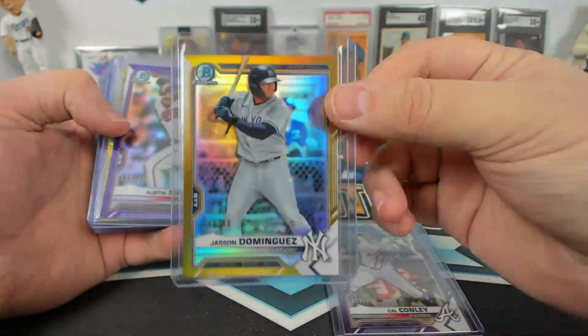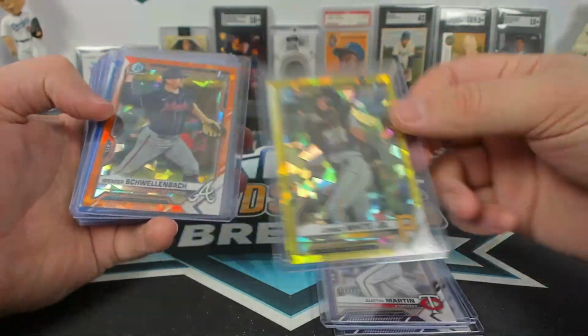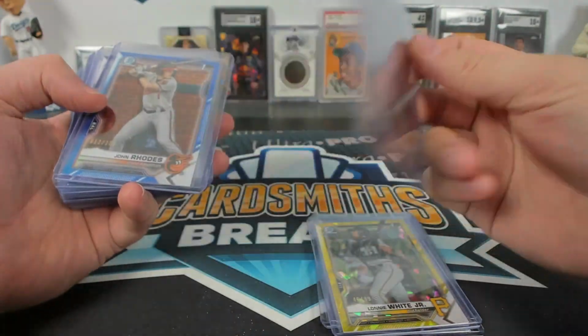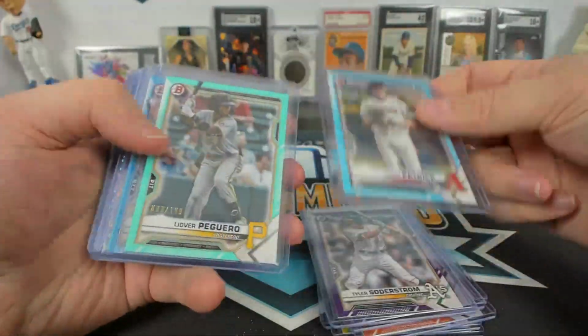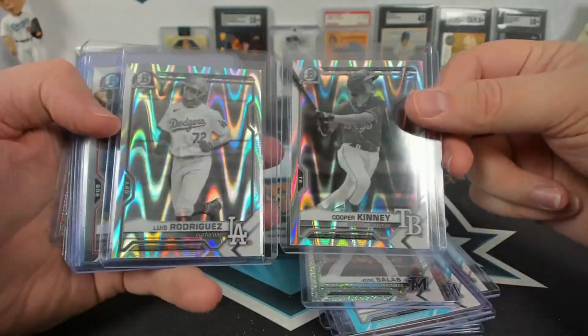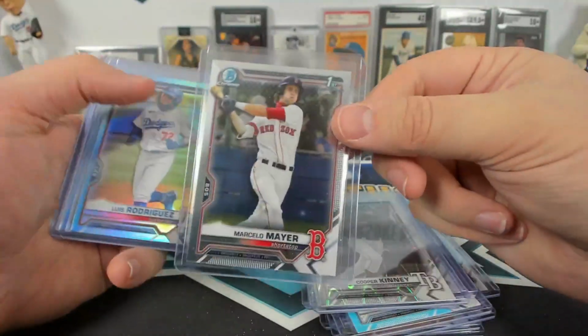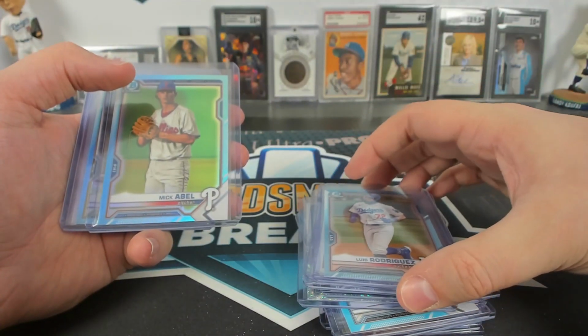Conley, the Jason to 50. Martin, Lonnie White to 99. And the Spencer Schwellenbach to 25. Rhodes, Allen, Soderstrom, Patrick, Paguero, Beck, Lede, Salas, a couple of Ray Waves. There's a Luis Rodriguez Ray Wave. Marcelo first. Luis Light Blue.